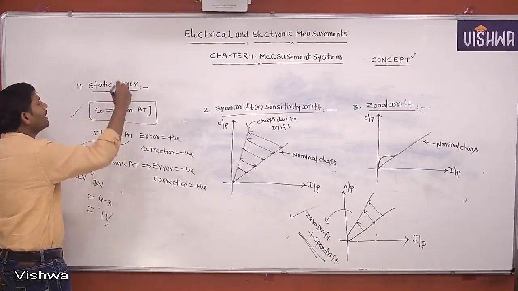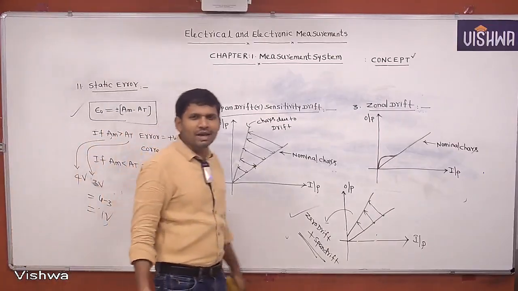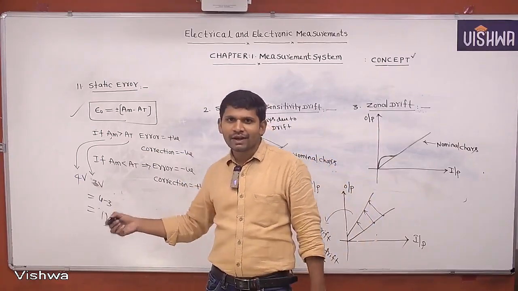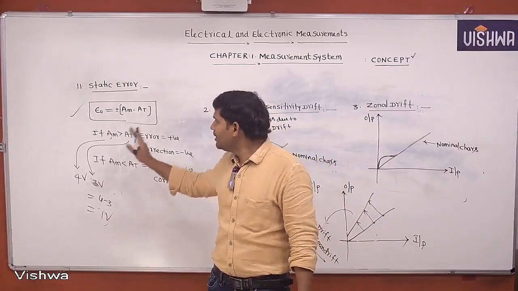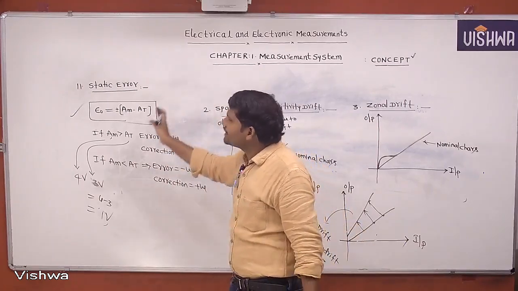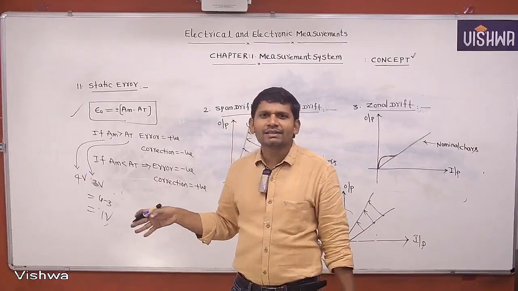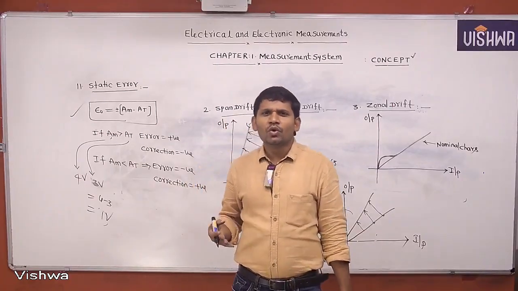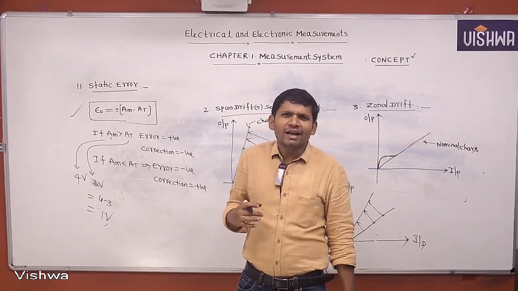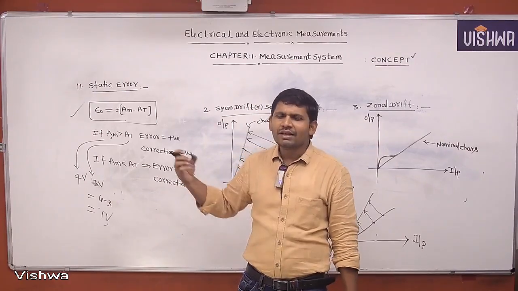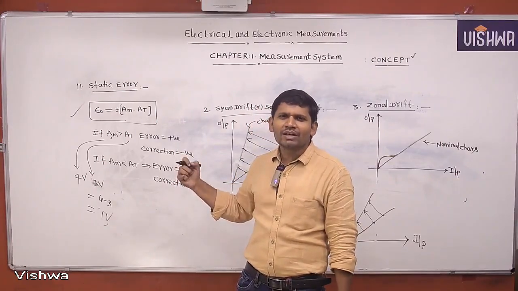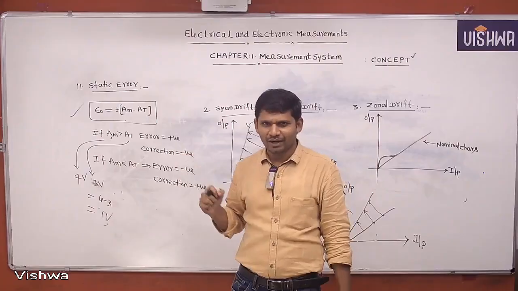This error under static condition is nothing but the static error. I will discuss it in detail in the error analysis in the next chapter. Up to now, remember error under static condition. All these characteristics I explained are the static characteristics of an instrument. Then you go for the dynamic characteristics of an instrument. There is no need for a detailed discussion; I want to list them out and mainly concentrate on their definitions.